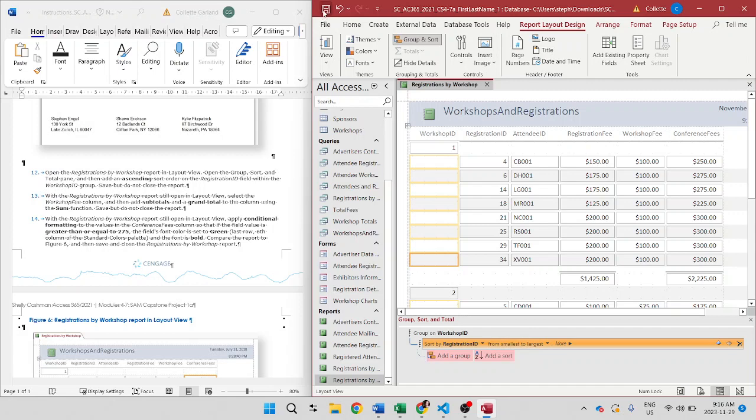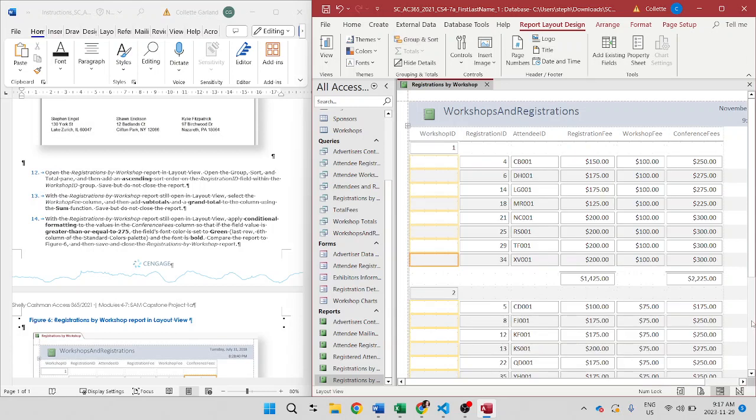Step 13, with the registrations by workshop report still open in layout view, select the workshop fee column. So I'm just going to close this down here so I have more room. And then add subtotals and grand total to the column using the sum function.